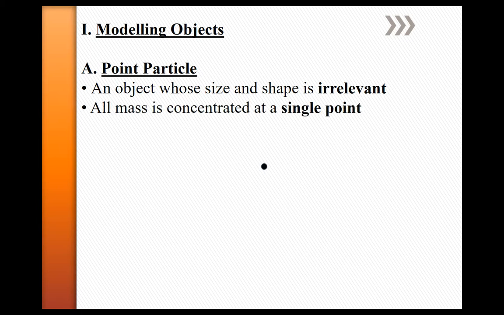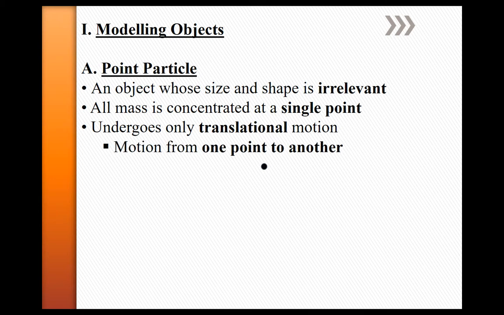All of our mass in a point particle is concentrated at a single point. Well, that goes without saying because our object is a point. A point particle can only undergo translational motion. Translational motion means motion in a straight line where you go from point A to point B. Or I've said here, motion from one point to another. Okay, so it can just move from one spot to another. And again, that's why we've looked at most of our problems in Physics 20 as motion of an object in a straight line, although we did have projectile motion moving with a parabolic trajectory, we can still break that down into an X and Y direction in terms of the motion of the object.